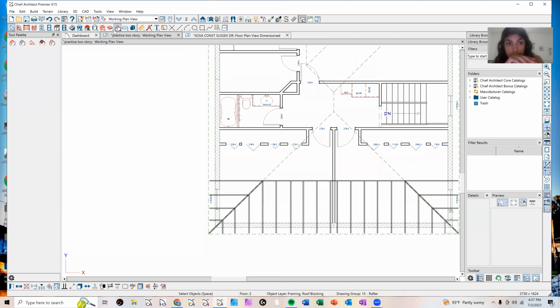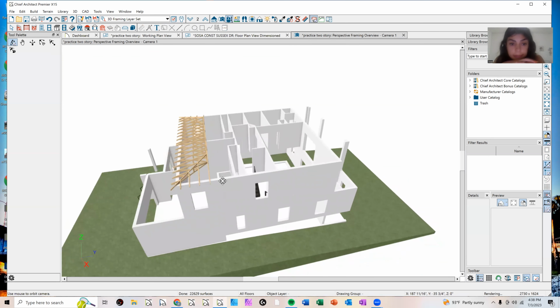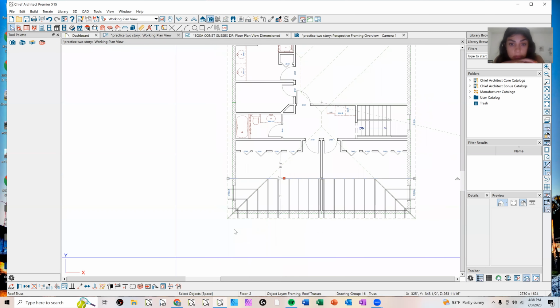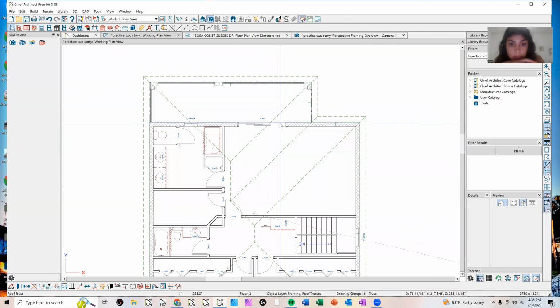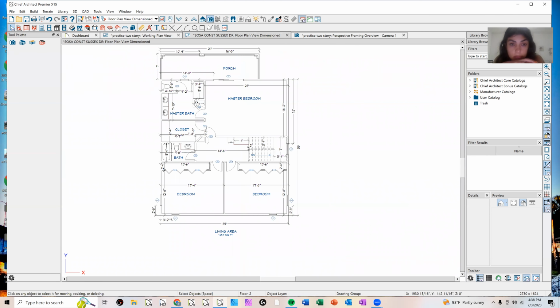Oh, I didn't put, okay, let's put the camera up. You have some trusses here. All right, to finish it out, now we would run, see this one probably, let me see how I ran mine.